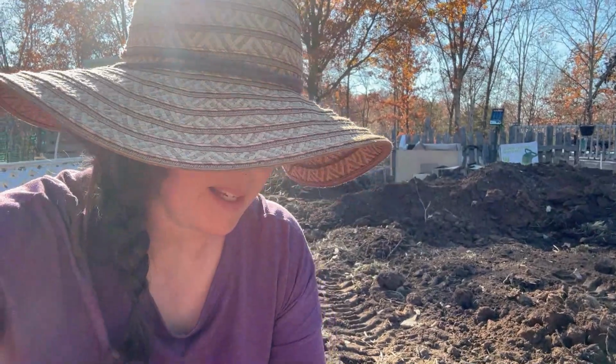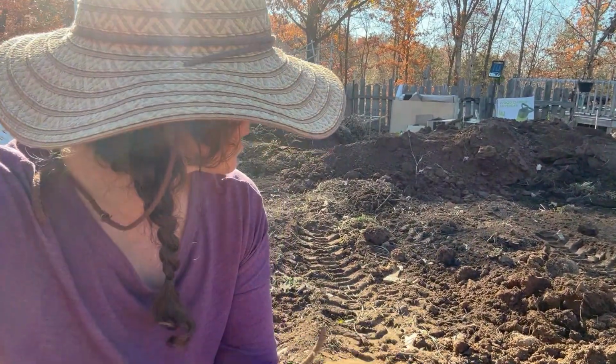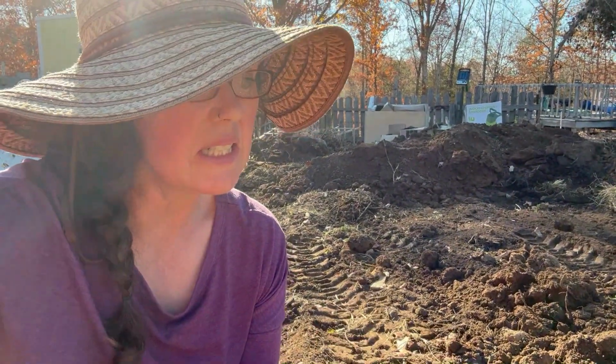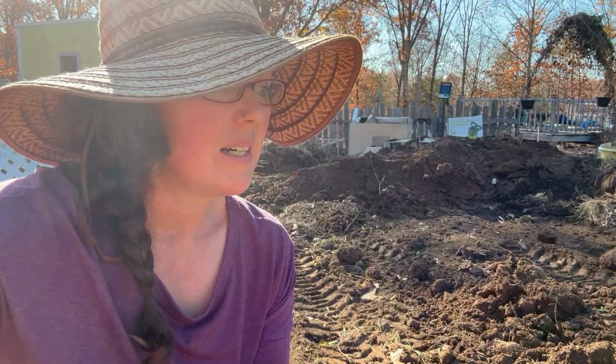This one's definitely a learning curve, and I don't like it as much as my little one, but I did unearth a sweet potato. I just saw this. There's not much telling what all is in this dirt. Dill, sweet potatoes, apparently I'm going to have lots of marigolds coming up everywhere.